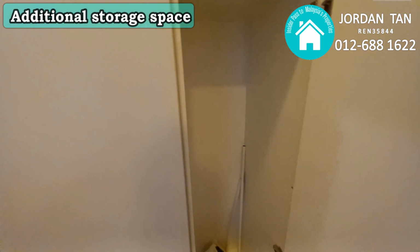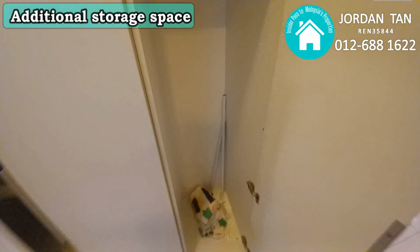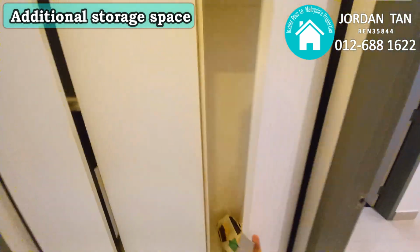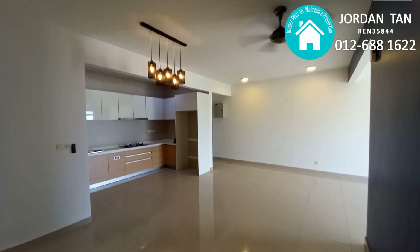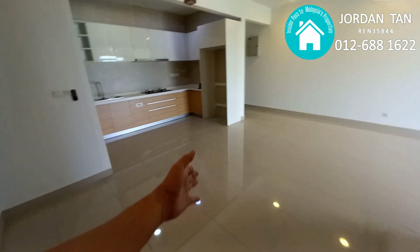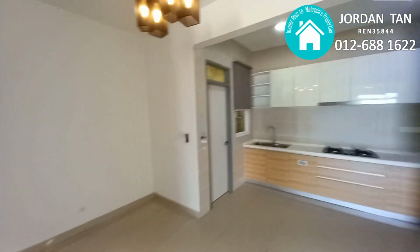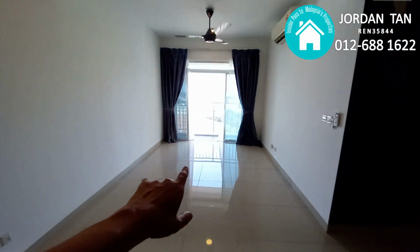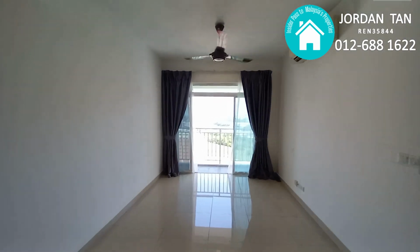You know, I'm actually referring to vacuum cleaners, you know, curtain railing apa semua tu. You can keep it here. Every house memang ada benda macam ni kan, tapi tak ada tempat nak simpan. So yeah, this is a very good addition lah. Okay, so once you come out from your bedroom already, pagi-pagi boleh makan kat sini. Yeah, all your table is here. Yeah, alright, and then you can walk this way, watch your TV on the right side, sofa on the left, can enjoy the view outside.